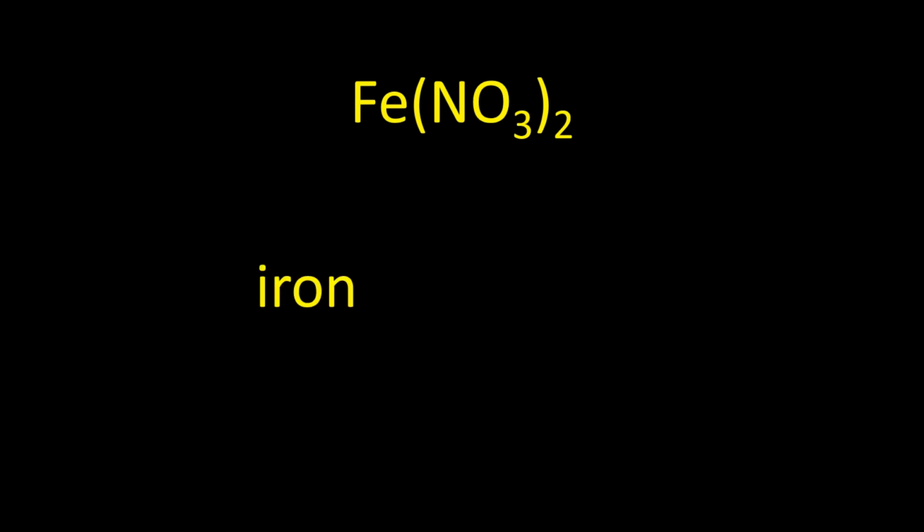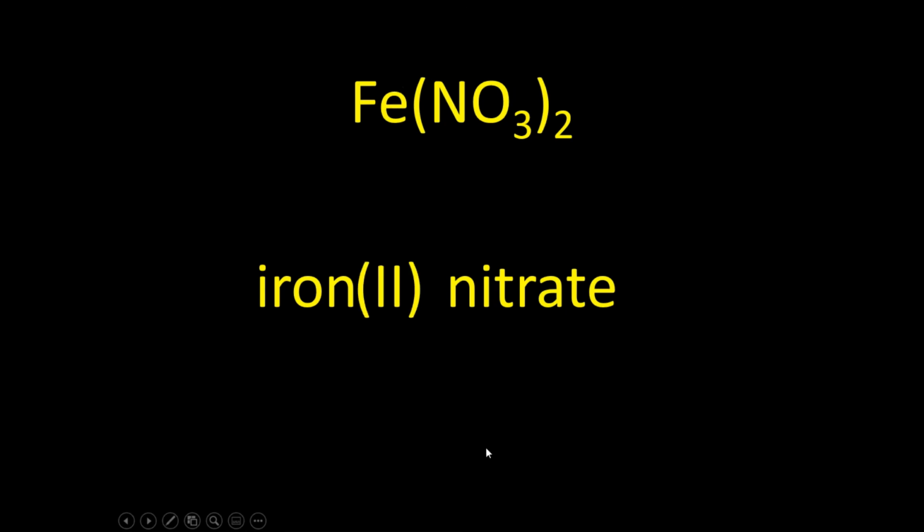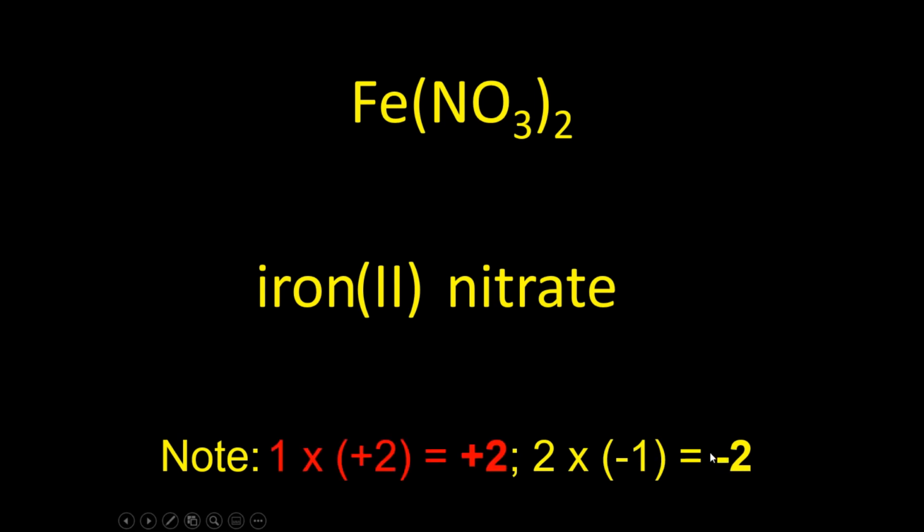Okay, here we got a slightly tougher case. We have iron, and you should know your polyatomic ions, so you should know that NO3 -1 is nitrate. So actually that's going to be the clue to tell us what version of iron we have here. If nitrate has a -1 charge and there are 2 of them, so we've got -2 for the negative side, we must have +2 for the positive side, so it must be iron, Roman numeral 2, iron 2 nitrate. And just again to show you the math, here we have 2 nitrates each with a -1 charge to make a total negative charge of 2, and we have 1 iron that's supplying the +2 charge, so it must have a +2 charge itself.